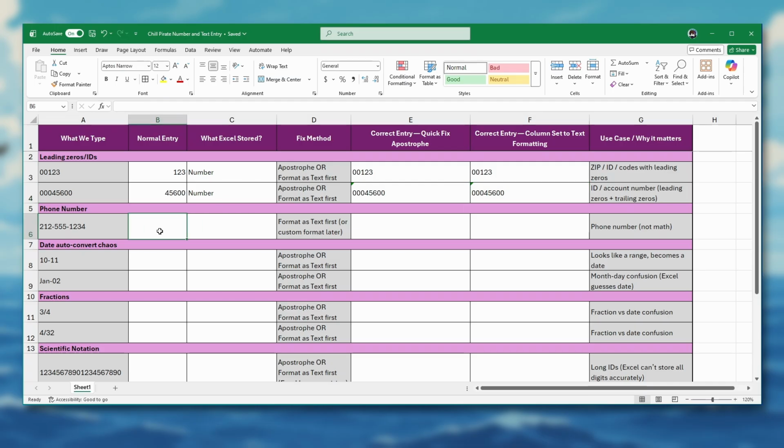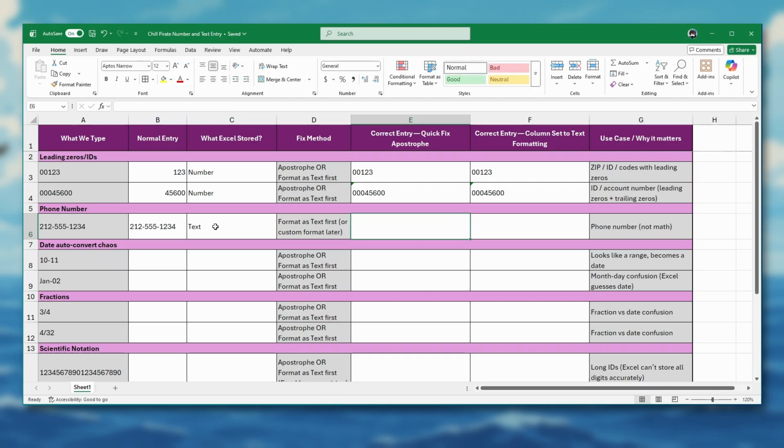And in this case, I think Excel is going to behave, but just in case it doesn't for you for some reason, you can still do the same thing. So I pressed tab that time. It formatted it exactly the way I wanted. It did not do any math. It didn't treat this as a subtraction problem. So it's good. It stored it as text.